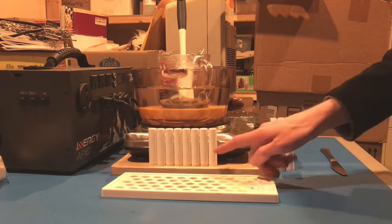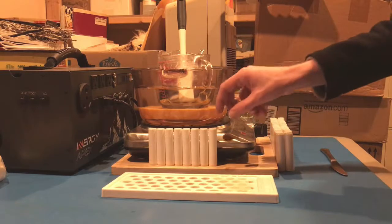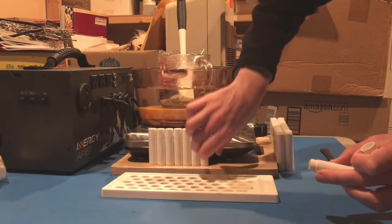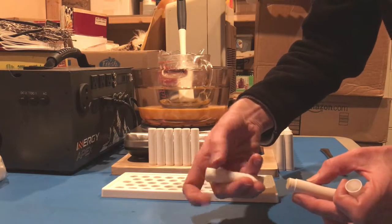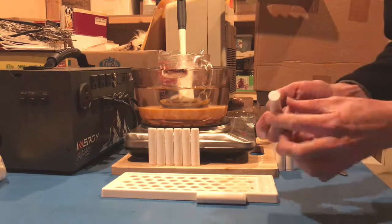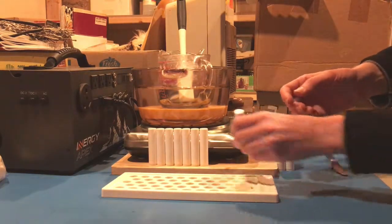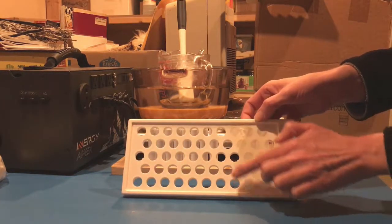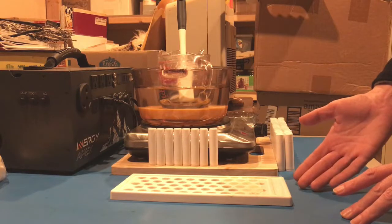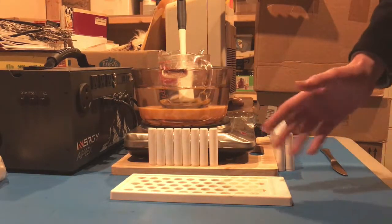I ended up with 28 full perfect tubes and eight more that are imperfect — probably some pockets of air in there. For the other two I kind of combined them: I put the tubes face to face and pushed the balm out of one into the other. So I ended up with eight imperfect ones instead of ten. The last time I made this lip balm was about two years ago — I don't have that many friends — though we did have to stretch it there at the end.